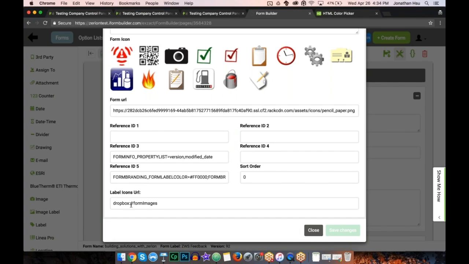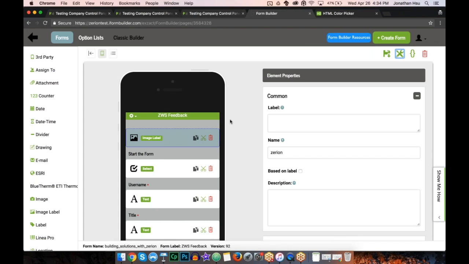And again, this is my Dropbox:/ and it looks like I named the folder form images. So I'm going to put that there, and then the data column name for my image label element must match the file name .png inside of that folder.